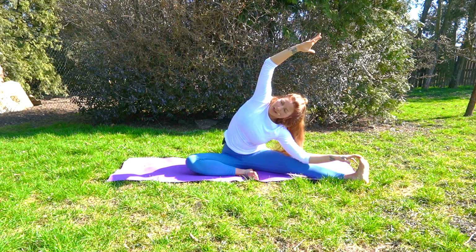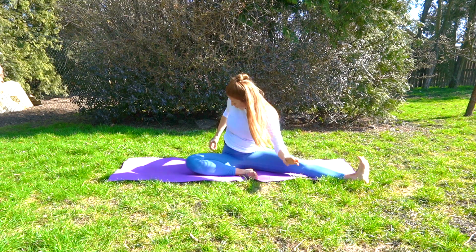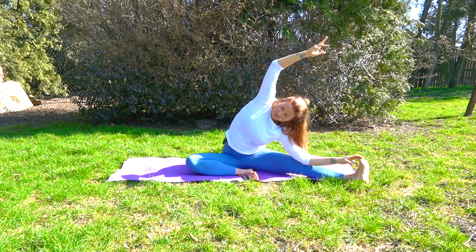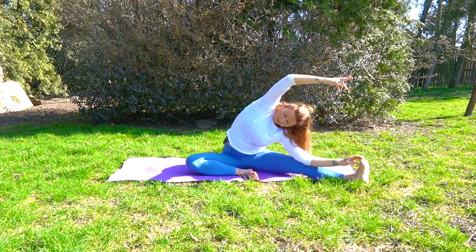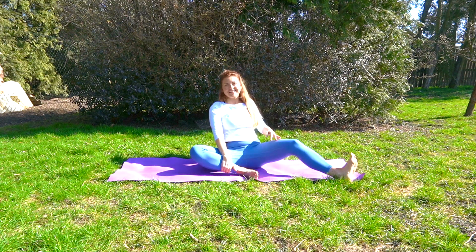So we're going to reach that left arm up and over like you want to grab that big toe as well. Press that left sit bone down. You're going to get that stretch into that left side. We're going to hold for 2 breaths. Breath in. Breath out. One more breath. Then rotate your breastbone towards your right leg. Slowly come up.